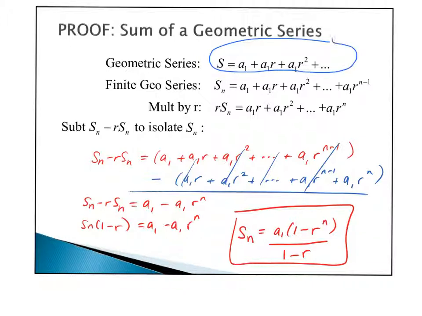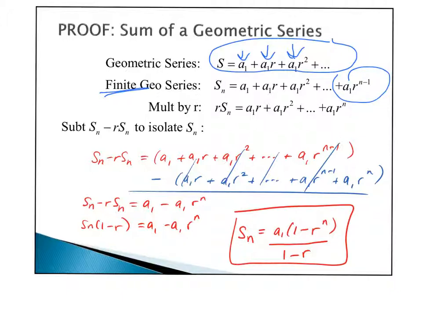If you're adding all of the terms, notice that the first term is a1, then after that we take the first term and times it by r, times it by r again, and so on. If we look at the finite geometric series, finite meaning it has an ending point, the sum of the first n terms would go all the way until a sub 1 times r to the n minus 1 power.